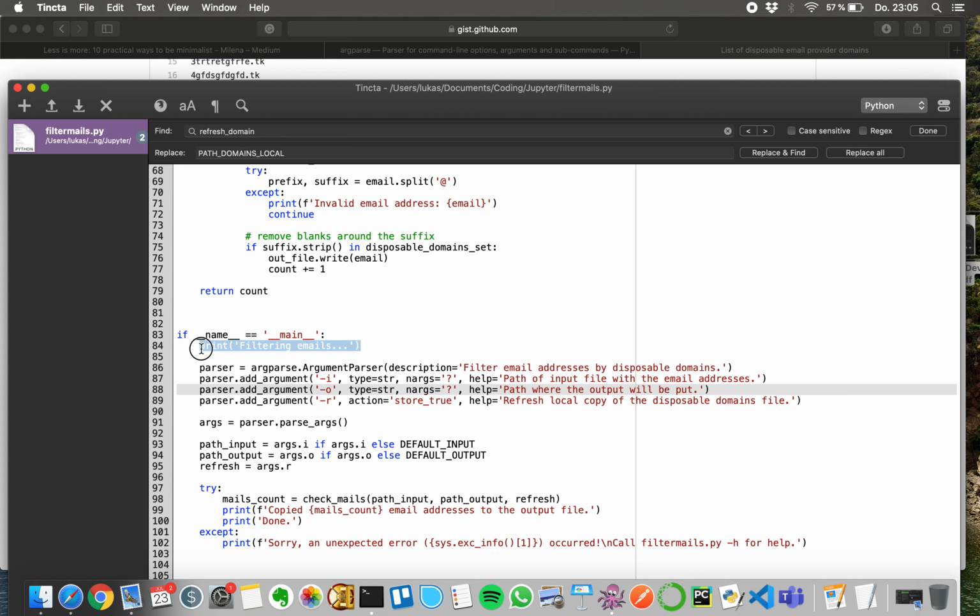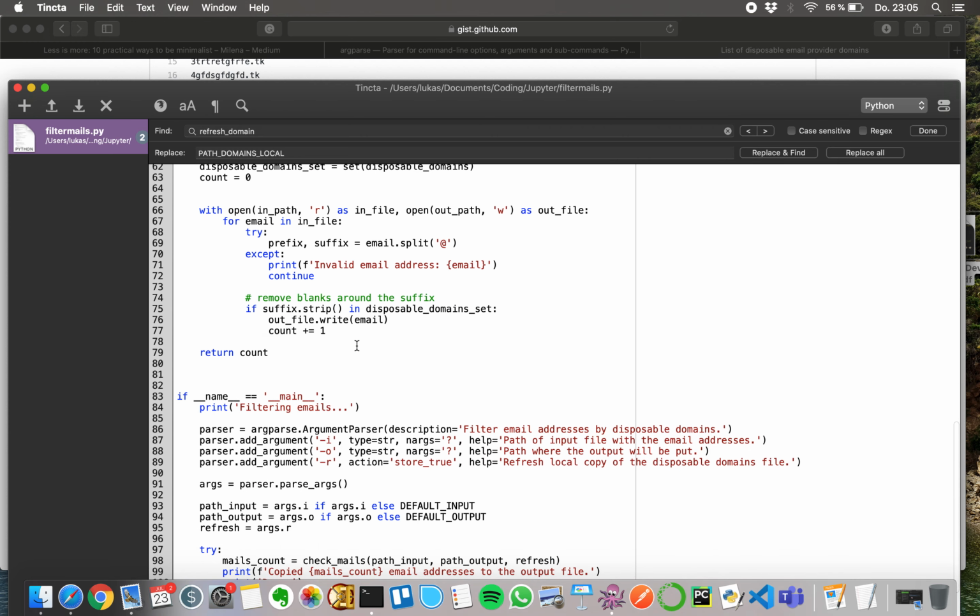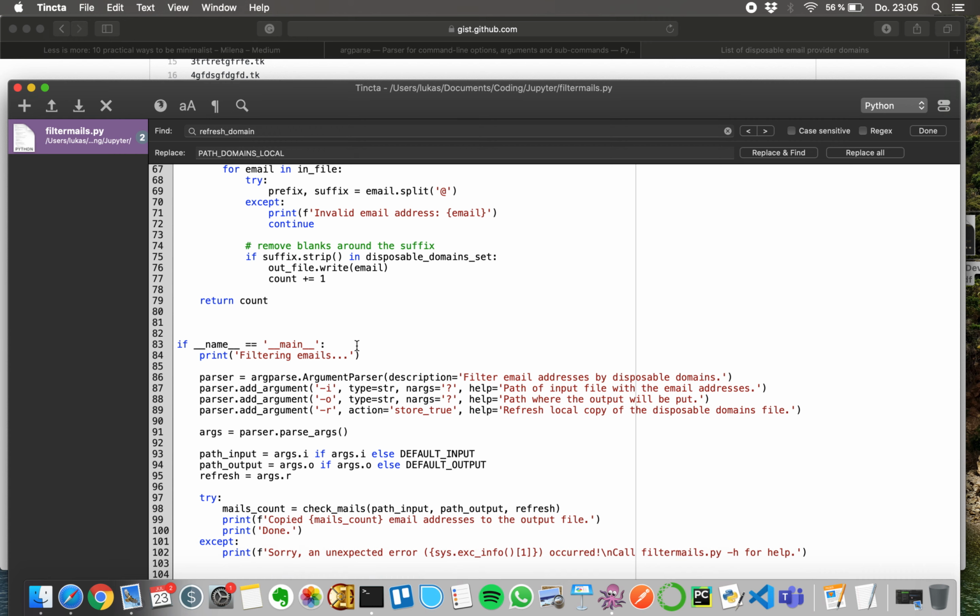If we start our Python program execution from this file. So first we print a little message so the user knows that the script is running. Then we use the ArgParse. That's also a very interesting module that you can import. Import ArgParse. And you should really use it for your scripts, I think, because it's very easy to define parameters and the help and everything.